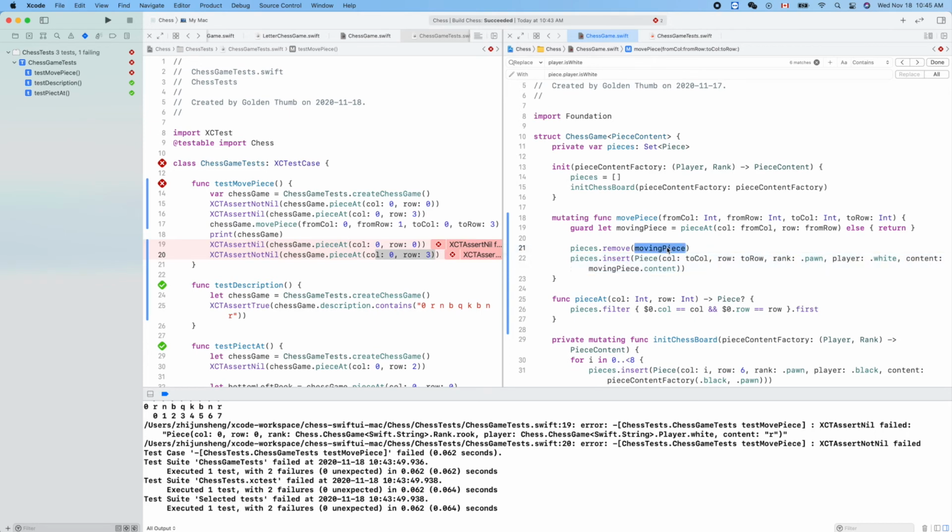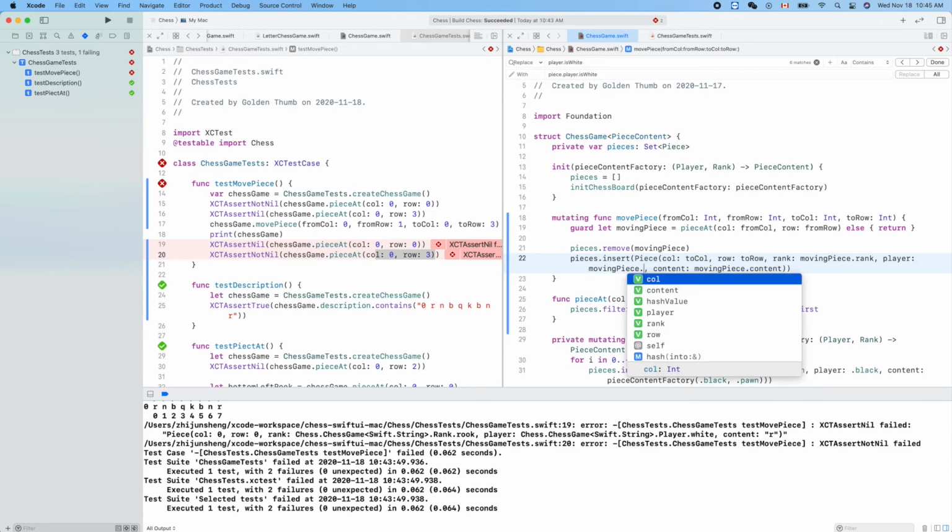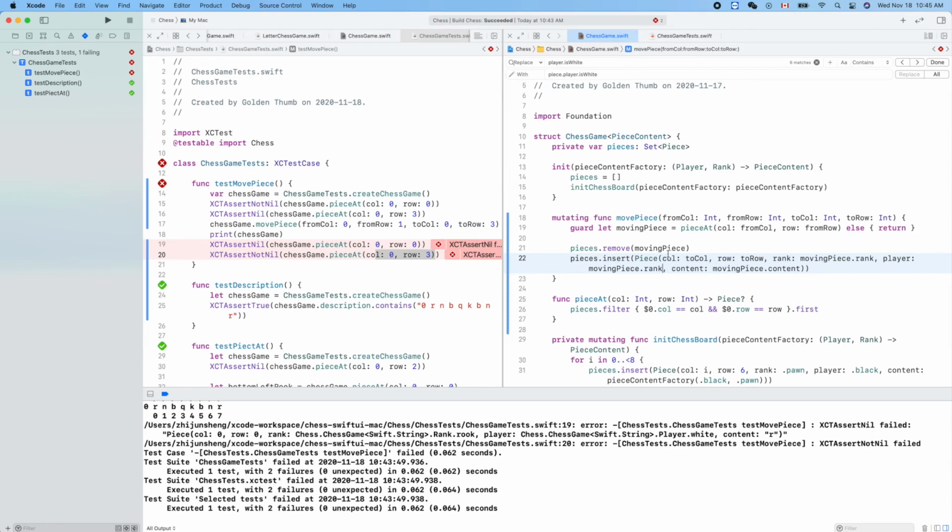Of course it's not a pawn, it will be this guy dot rank, right? And the player, same thing, moving piece dot player. We don't want to change its rank in the simple move, right? It's not like a promotion. In the case of a promotion, we'll change its rank. Okay, now let's test again.